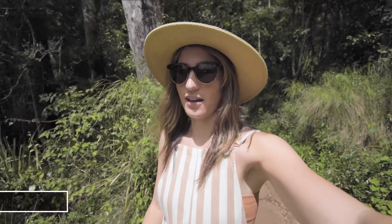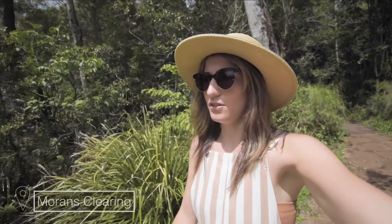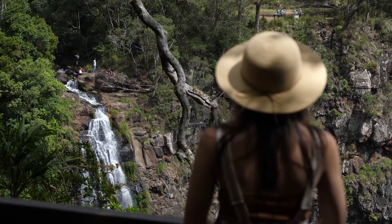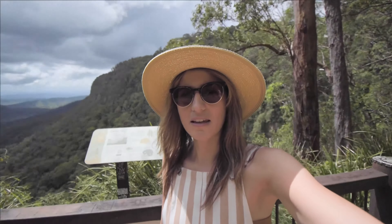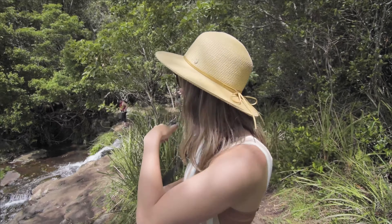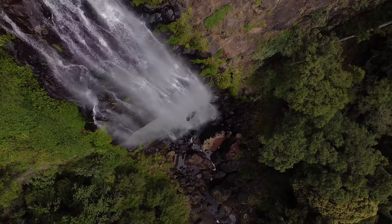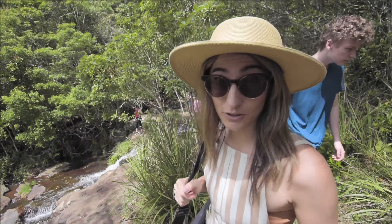At the end of the Moran Falls track you have this amazing view of the valley — looking really far into the distance, all the mountains. To the right is the waterfall, though it's slightly overgrown, so if you go back a little bit you get a better view. We don't recommend this, but if you just go across the fence you can walk down and you're right on top of the waterfall. It feels a little bit dangerous, but it's okay if you stay up here — just don't go too far down.